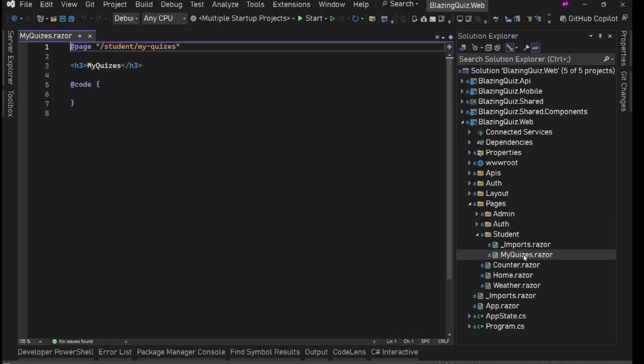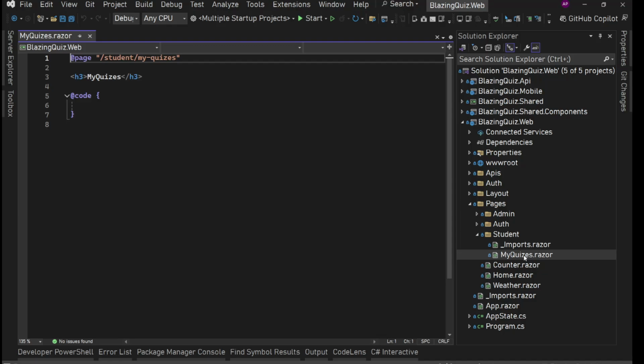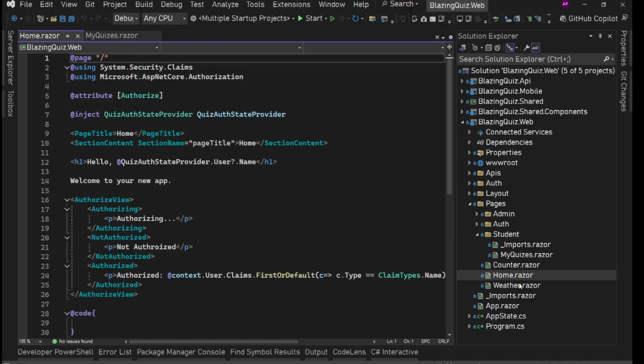We have just my quizzes page right now, but we need to have the initial page, we can say the dashboard or home page for the student, where we will show a list of all the available active quizzes. Okay, then the student can check any quiz and start any quiz. All right. So in student, we already have one home page, right? We'll change this home page later, or maybe in student only.